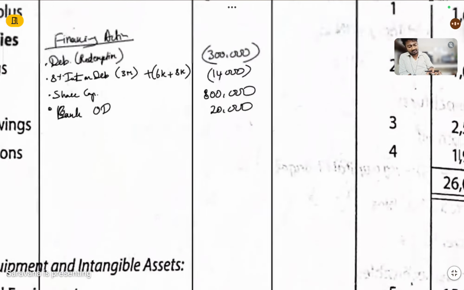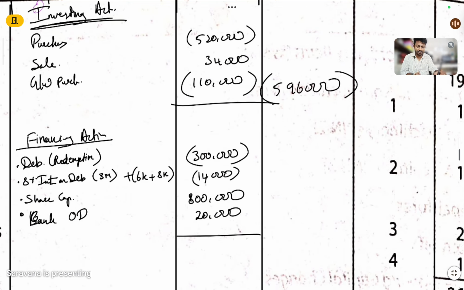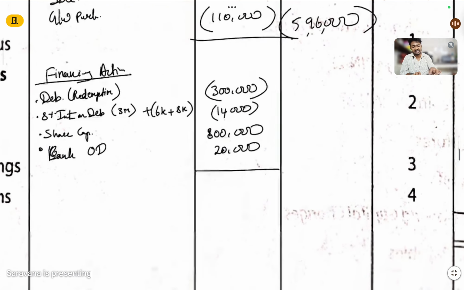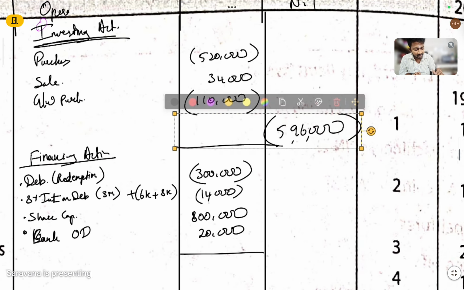So by this we will do the total. What is the total? Minus 5,96,000. Everyone do with me. 5 lakh plus 1 lakh, 6 lakh, 20,000 plus 10,000, 30,000. So how much came? 6,30,000. From 6,30,000, 30 went, so 6 lakh. From that, 4 went, so 5,96,000. This is how you are getting the 5,96,000 in the outer column. Actually, you should not write here. You should write down. Cash used in investing. Okay, you should write here.